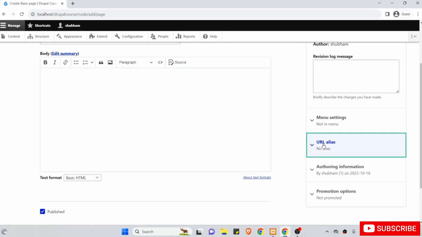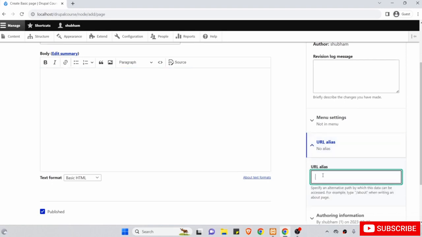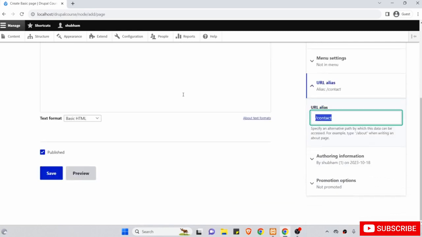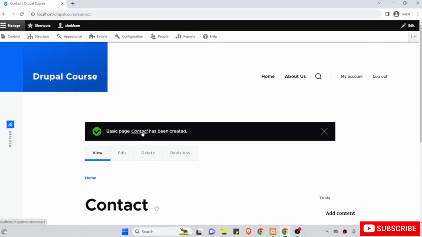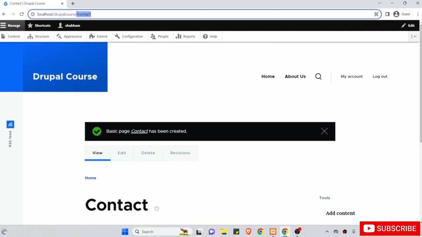And then in the URL alias I will enter the URL for this contact page. So I will enter / and then I will enter contact, because I want to access this contact us page at my website address, and then /contact. Alright, after that I will click on save, and then I will go to my contact us page, and then you will see that our contact us page is now available at this address. So this was how you use URL alias to improve the URL structure at the time of content creation itself.